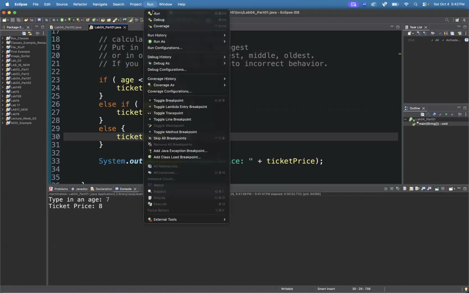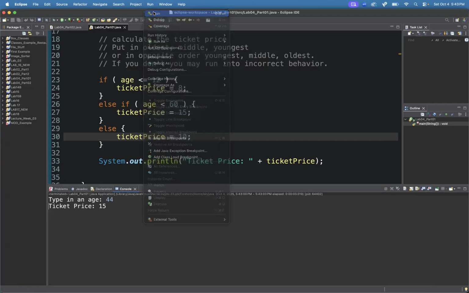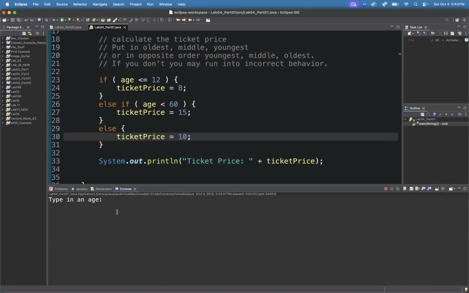So if I organize it this way and we try it again, so like what do you pay if you're 76? $10. That's correct. What do you pay if you were 44 years old? $15. That's correct. What do you pay if you're 5 years old? $8. That's correct. So this order also works pretty easily without thinking too hard.